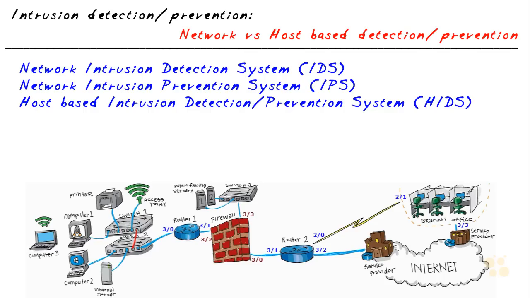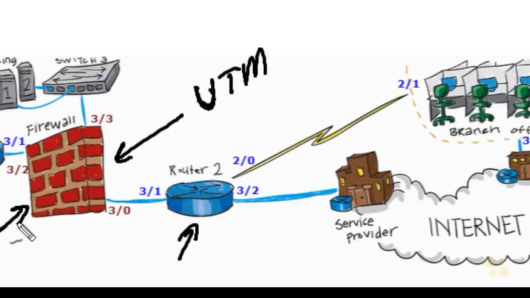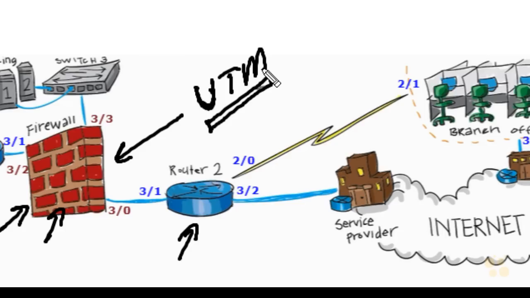Taking this concept one step further: why not integrate intrusion detection/prevention into devices already in our network? For example, we could integrate it into an existing router — many vendors have that functionality. Or, even better, integrate IDS/IPS functionality inside a unified threat management system. For example, Palo Alto and Checkpoint both have those features available as integrated components of their firewall systems. UTM stands for unified threat management — a term used to identify a firewall that has a broad set of services, including traffic filtering plus intrusion prevention or detection services, all as part of the same device.